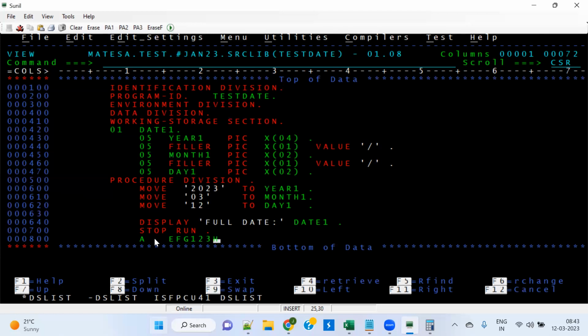Now let's say I want to write 1 2 3 between E and F. If I write 1 here, F is gone and only 1 came. If I write 2 here, G is gone. These are called destructive entries. If you want to give any space or any letter in between, on the keyboard you will see a key called Insert. I'll show you.